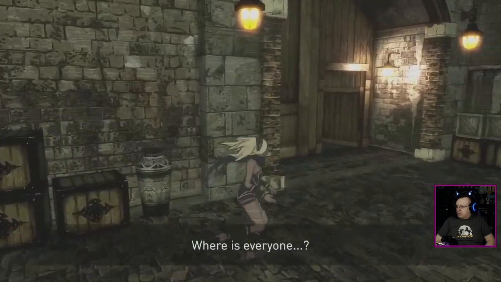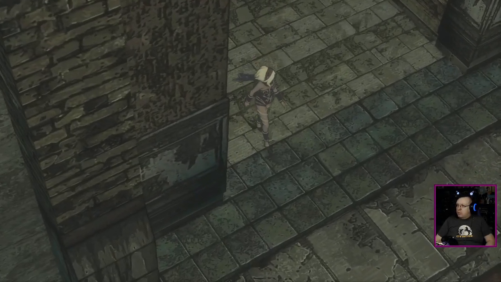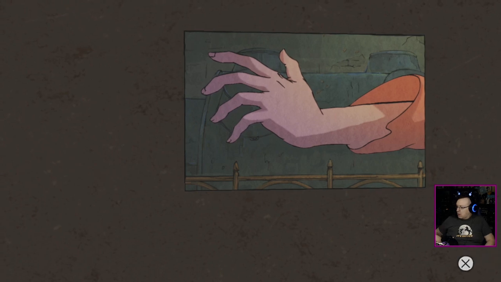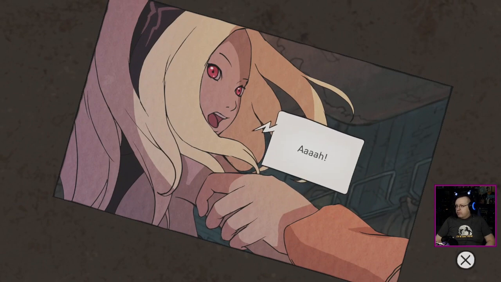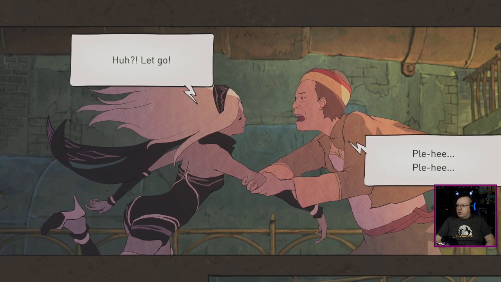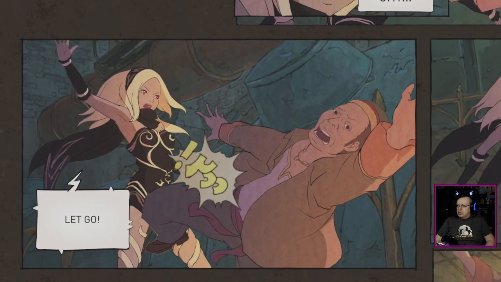Where is everyone? All right, what's up, Captain Grabby Hands? Could you not? Okay. Oh, he's asking for help. Please, I need. Get his ass. Let go.